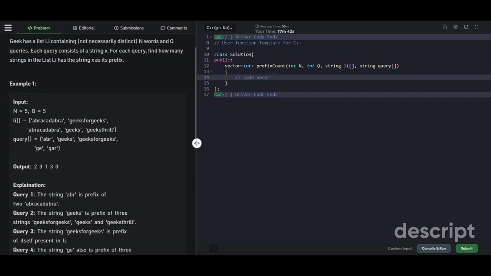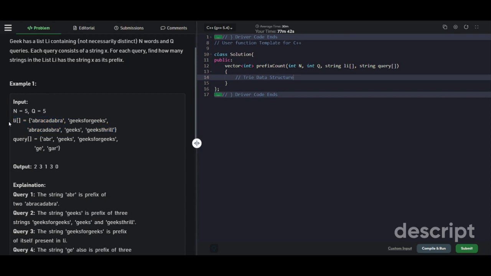So now, how to solve this problem? To solve this problem, we are going to be using the Trie data structure. Now, at this point, I would recommend you to have a basic understanding of the Trie data structure. But even if you don't know it, I will be explaining it to you. But obviously, I'm not going to implement it. I'm just going to walk you through the code and explain how we're going to insert these li in this string and how we are going to solve it.